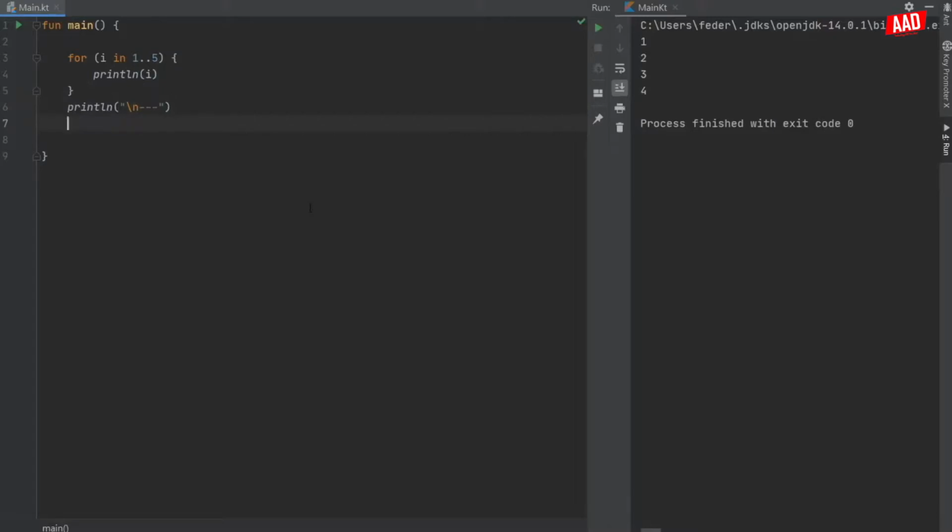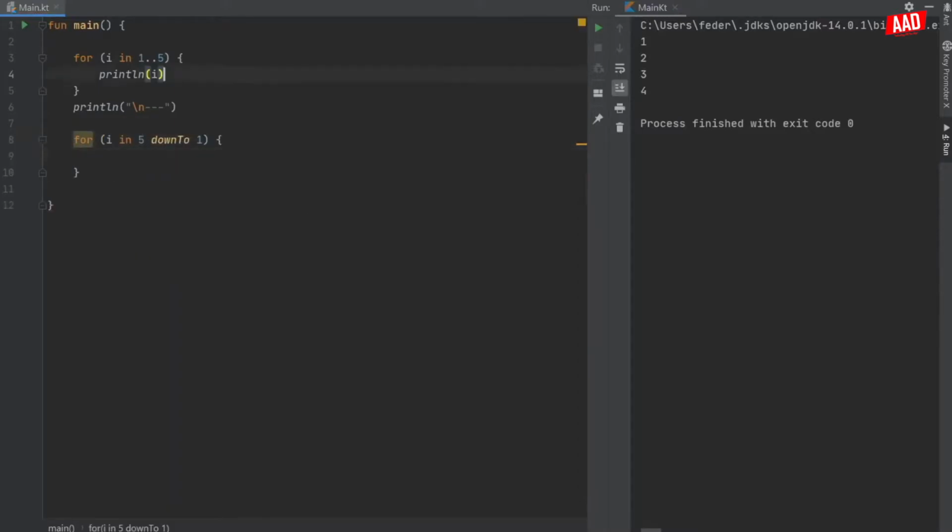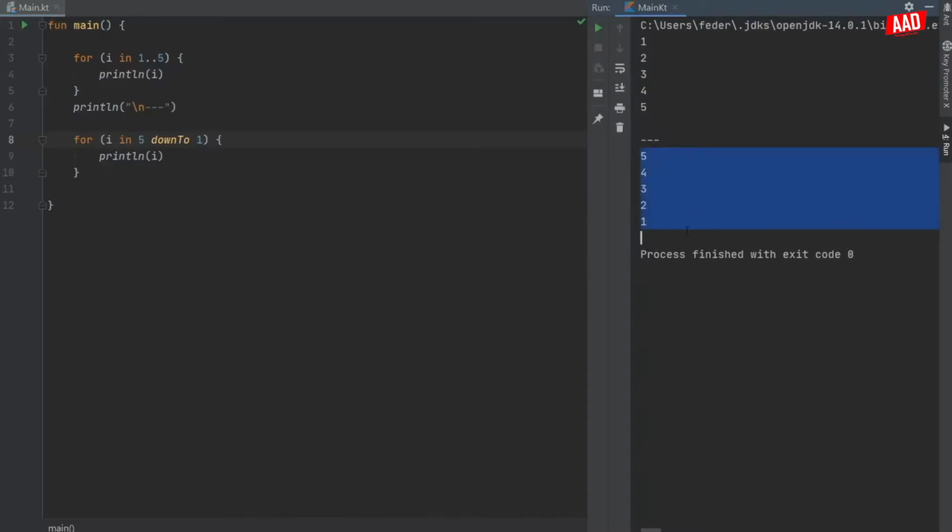This is going to be how to use the for loop backwards, which means if we do for I in 5 down to 1, we are going to print line I. This is going to give the exact same result, except it's going to go backwards, which means it's going to count 5 to 1. You'll get 5, 4, 3, 2, 1 as a result. And if we click on play, you'll see we have the first one, and then we got the line break. And then down here it says 5, 4, 3, 2, 1.